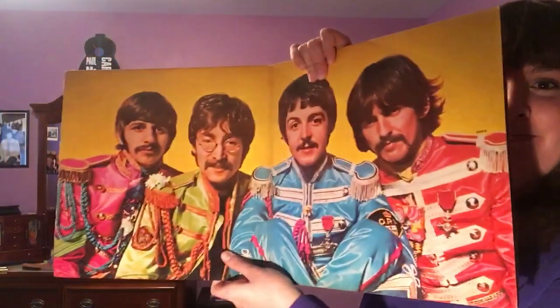Next we have the iconic Sergeant Pepper — iconically with the lyrics on the back, opening up to this lovely picture and of course the vinyl inside. I actually have a couple copies of this. When I got all my 60s vinyls there were two copies of Sergeant Pepper, and I also have my picture disc up on the wall, which I mentioned in my room tour video. So that makes three copies, plus the super deluxe box set sitting right below me here — though in that I'm pretty sure it's only CDs. I also have a copy of the CD in my car.